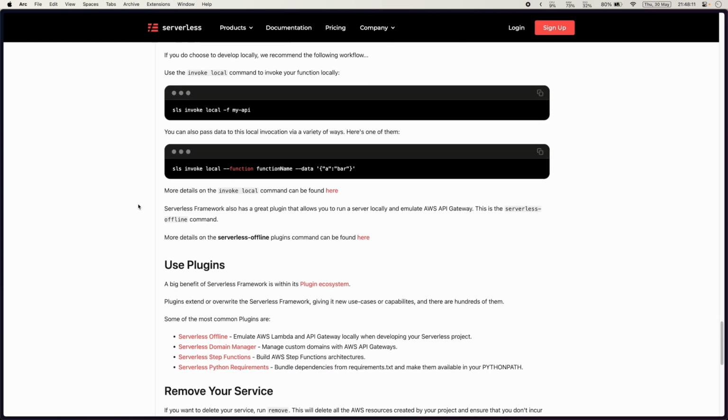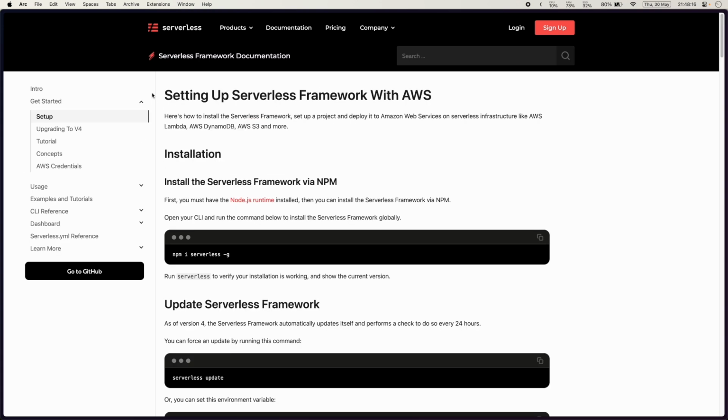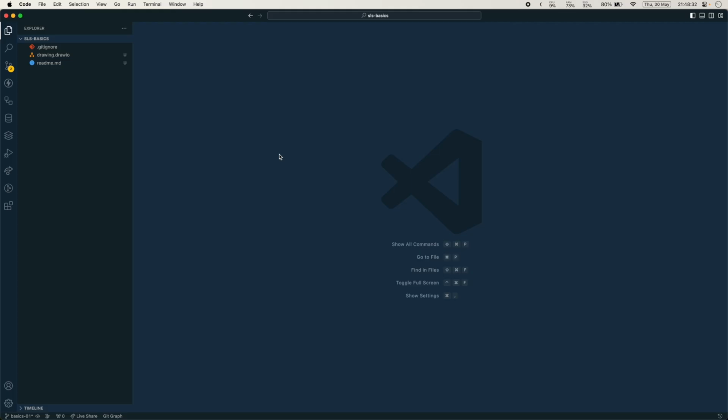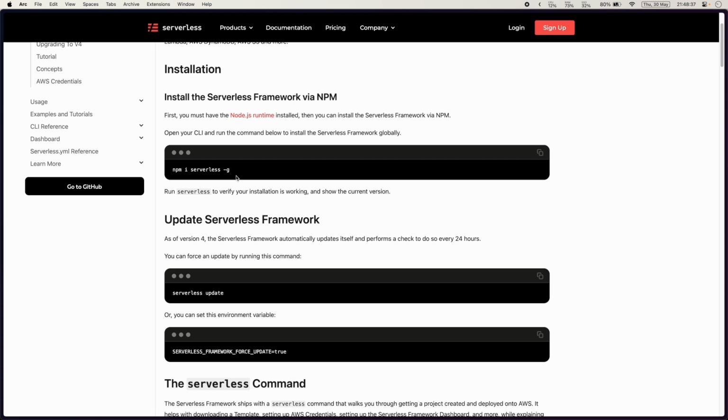So we will cover all of these, or most of them, as we go ahead, but definitely have a look at this page just to set up your connection between the serverless framework and your AWS account, because at the end of the day, serverless framework will ultimately deploy stuff to your AWS account through the CLI. Okay, so get that done. And once we have serverless framework CLI installed, we can go ahead and set up our project.